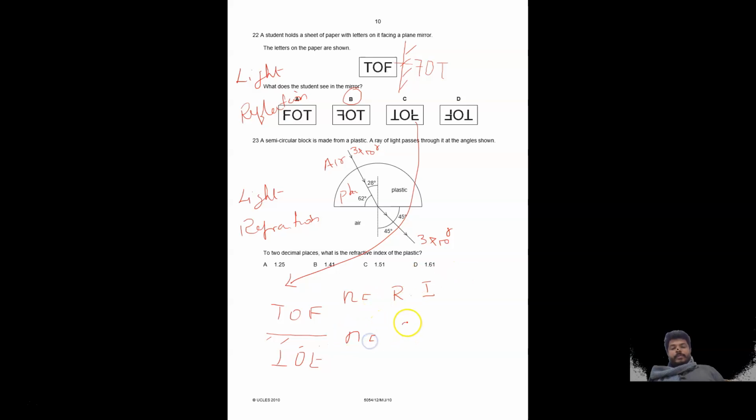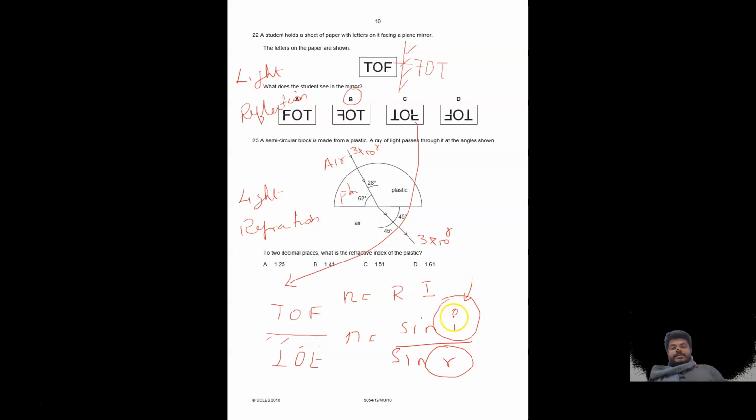We have a formula for the refractive index: n is equal to sine i divided by sine r. Okay, students, here students always have some confusion. I just want to share some tricks with you. I is an angle, but you cannot take just any angle. You have to be very careful when you write the value in the place of i.